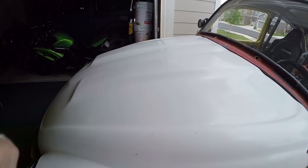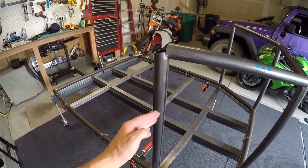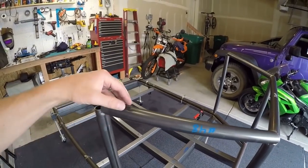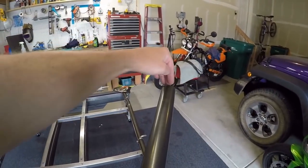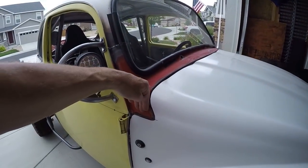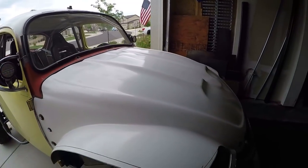Now what I need to do is take the fiberglass one-piece front end off of the bug and actually bring it over here and find out how it lines up with this piece and how it lines up with the width, because that's an important factor on this chassis. I tried setting up the chassis so that the point from here to here is roughly the same width as from here to there on the other side, because I want to carry over the one-piece front end from this chassis to the other chassis. All in all, it went really well. This was the first pieces I've put together using those little templates from the Bentech software, and I'm really happy with it — pretty symmetrical, all the copes were good, so that's given me a good feeling about building the chassis off their software.